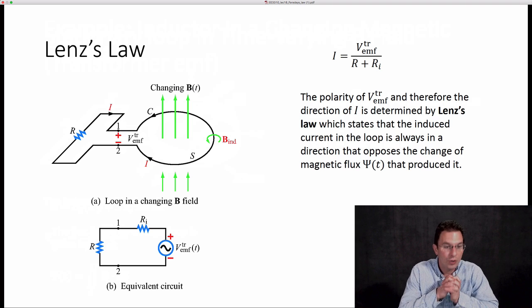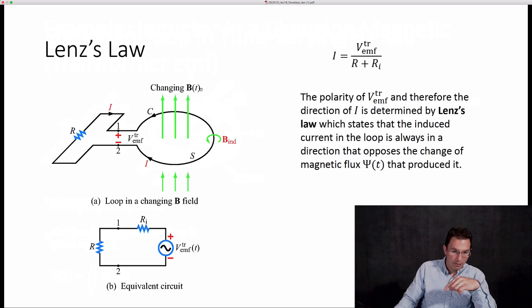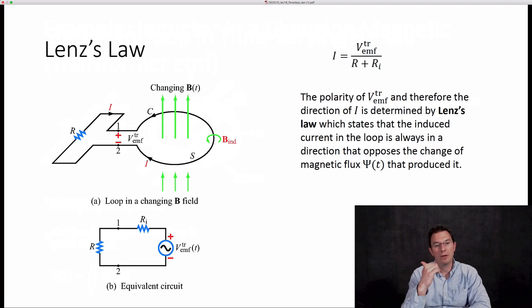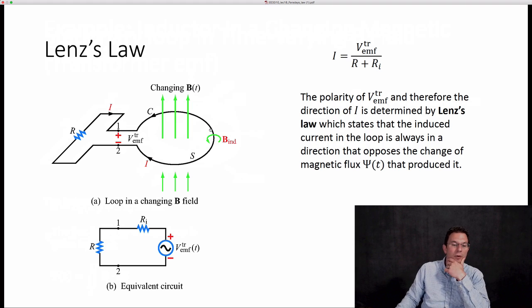Now, as we mentioned before, there is an induced current here that has its own magnetic field that produces an induced B field like so. We figured out that if we put our thumb in the direction of the current, our fingers wrap around in the direction of the field. If you'll notice, however, the direction of this induced B field over the area of this loop is in the opposite direction of the impressed B field, B of t.